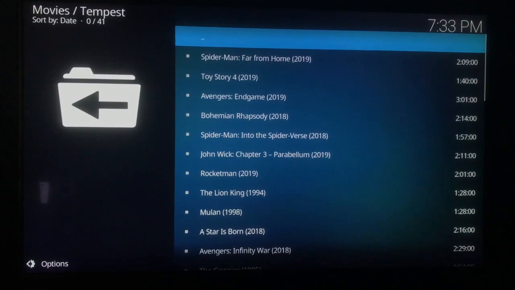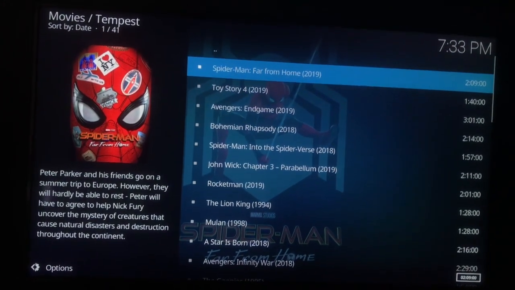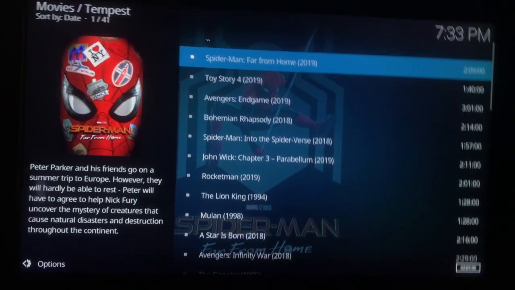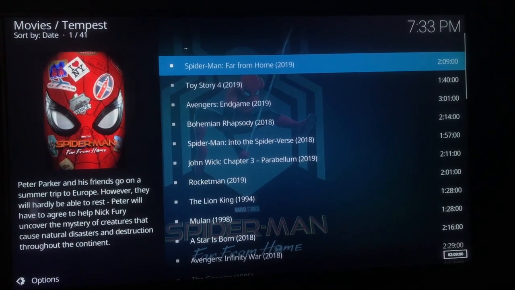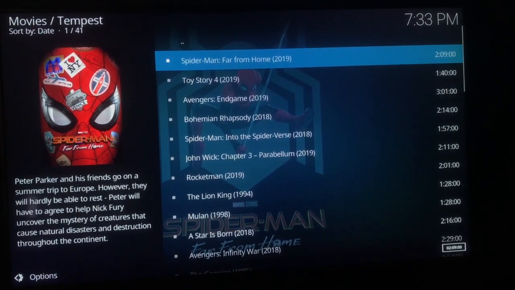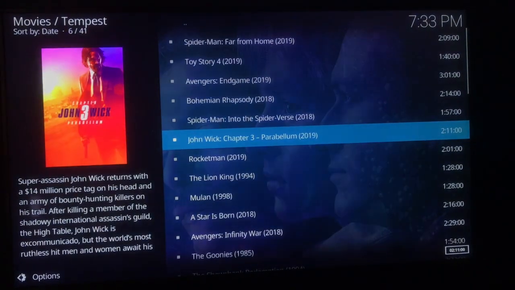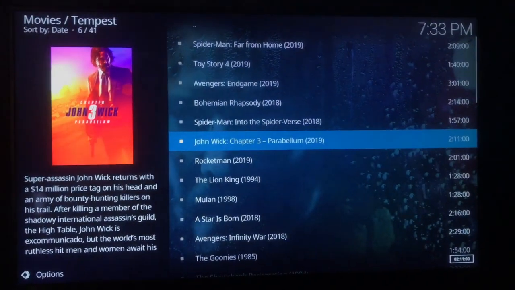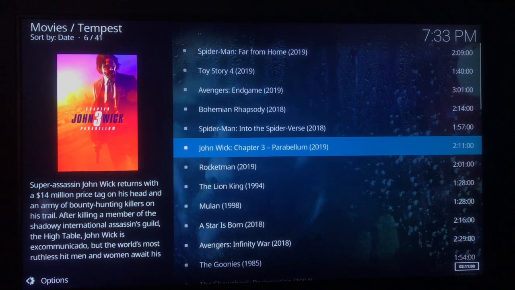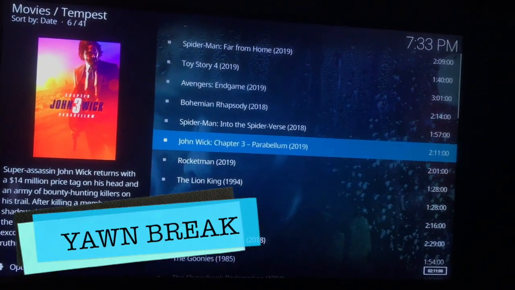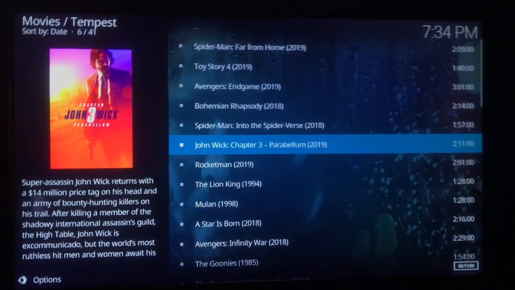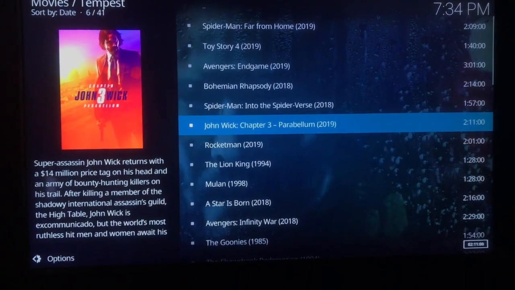There we go. And this is exactly how the other one looked. They all look the same, but they're just different alternatives that you can use on Kodi. Same movies, everything. John Wick 3. I might watch that today, matter of fact, to be honest with you, because I think that's in HD there. We're gonna check it and see.